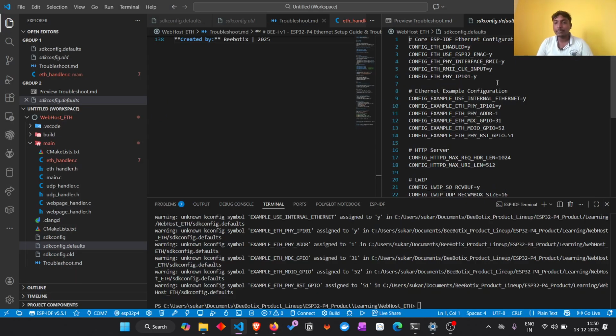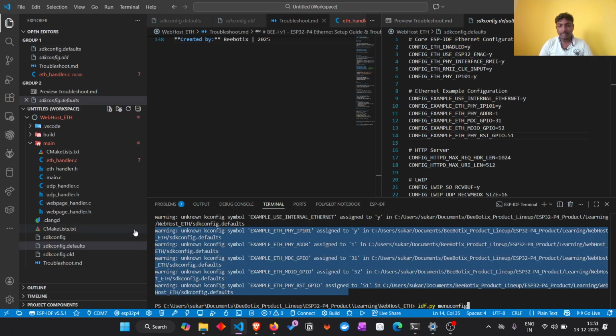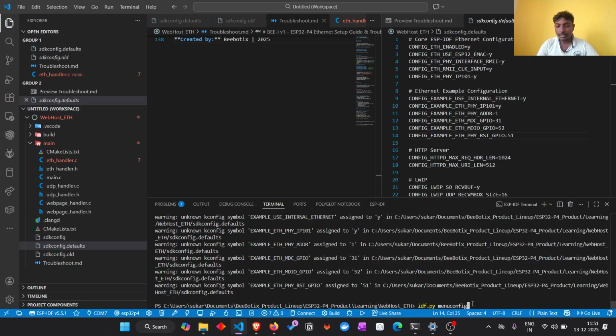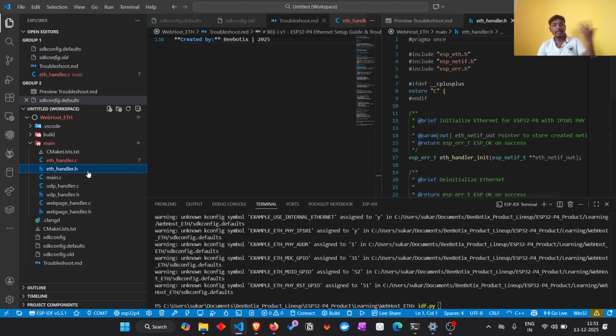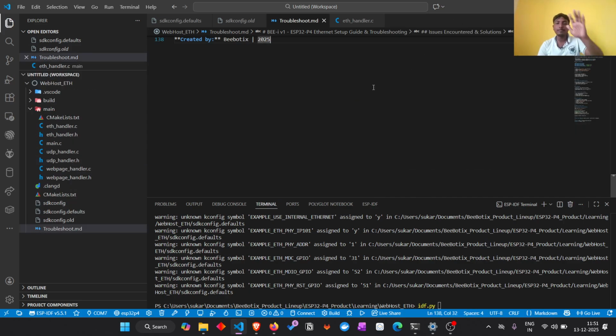I modified mine to those values, and I clicked on menu config to save these changes. You can see all the changes in this place. Okay, after you save all the changes and you make your code to do Ethernet communication and all those things, in my case, these are all available on GitHub. I will give the link below. You can have a look into it, and after that I can just build.